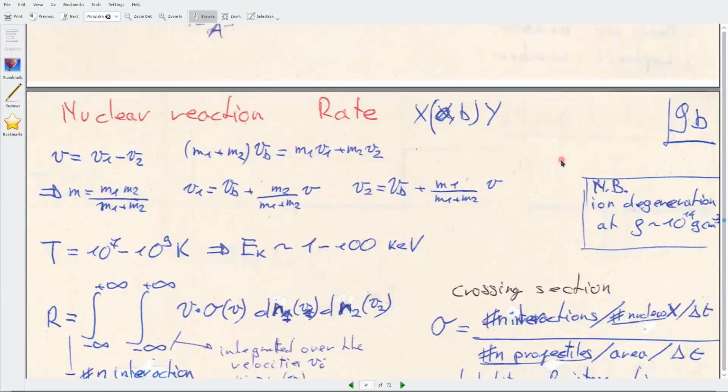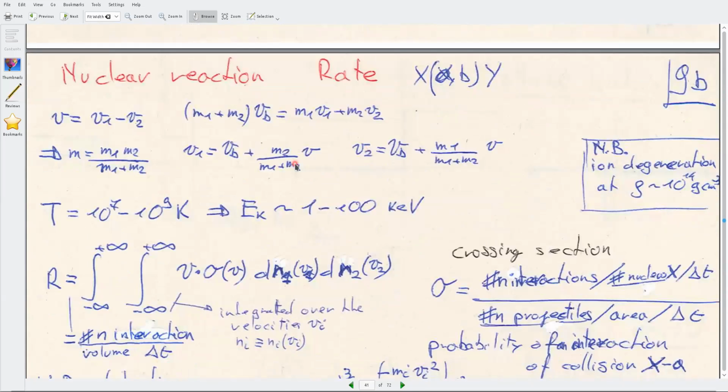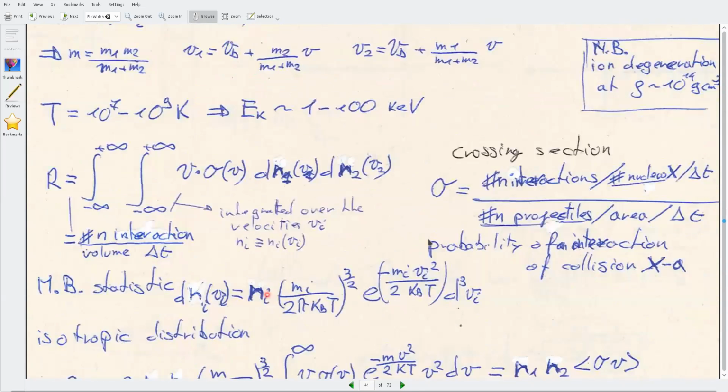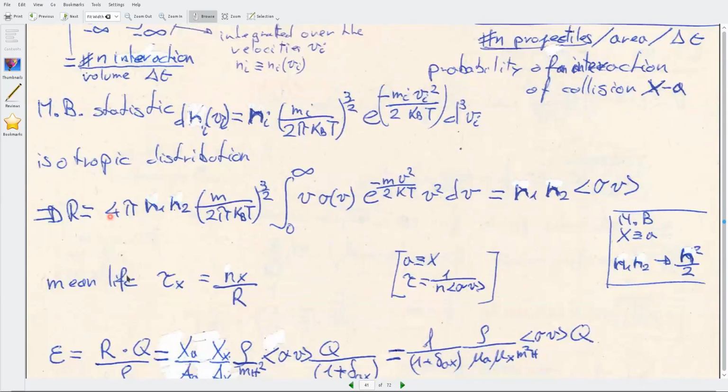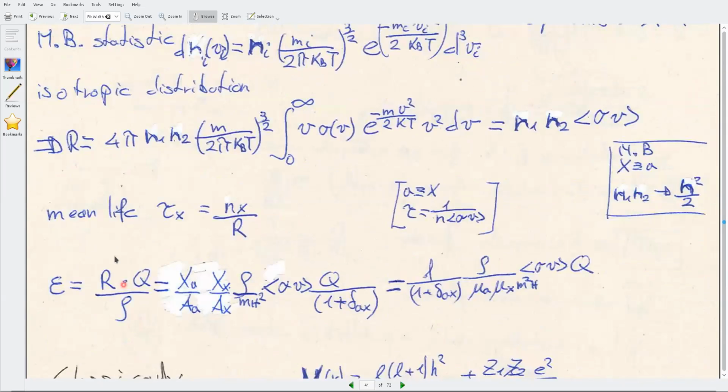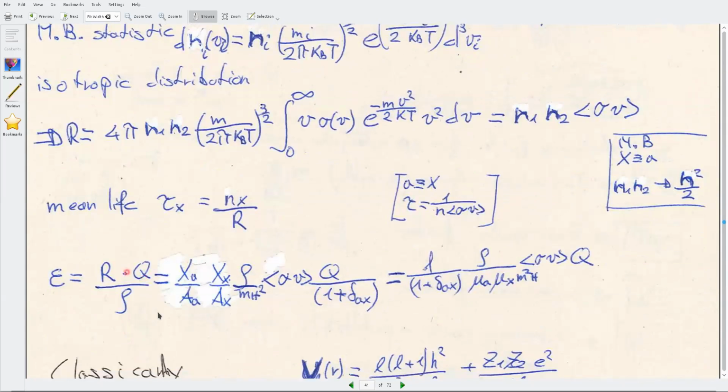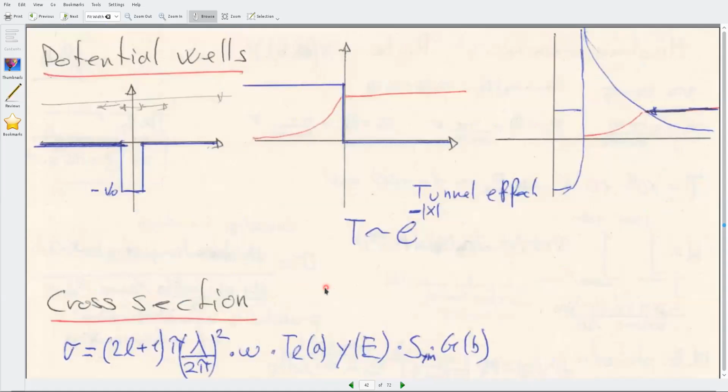Then we saw the nuclear reaction rate, a nice calculation, all the theory to calculate the reaction rate. So epsilon is the rate, with the numerical density of the two particles and the cross section, the mean of the cross section and velocity among the particles, times the Q value of the reaction divided by the density.